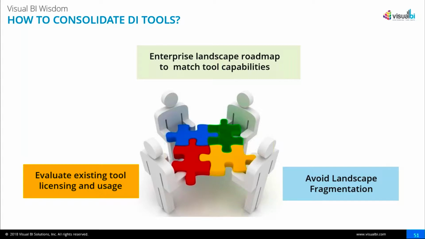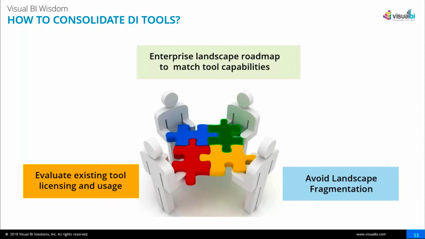And that is going to be very important, because if your tool is too fast in cloud and they are moving completely in cloud, possibly your landscape may not want to embrace that now. Or if you want to go to cloud and the tool is lagging behind, that may also be a problem. So those are the considerations in terms of the vision sync. And evaluate existing tool licenses and usage to figure out if all of the tools are being used. If some of it is sparingly used or not at all being used, you can look at the options of bringing those data movement jobs into another tool which is likely to stay.